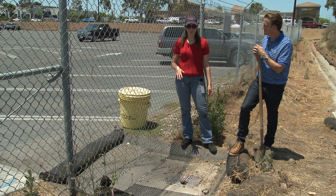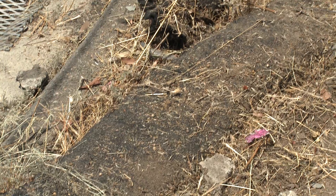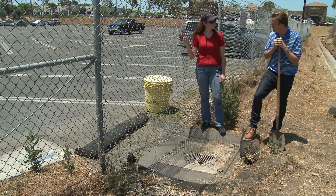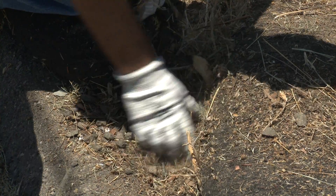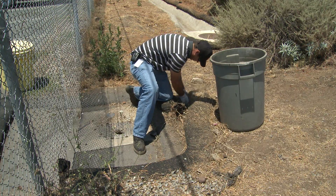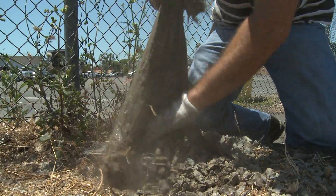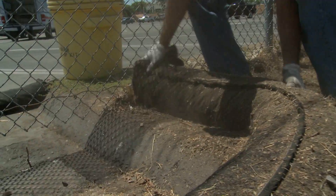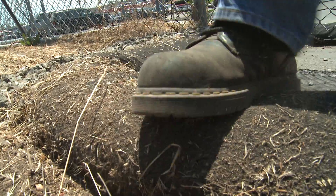On the other side of the fence, we notice that this location needs a little maintenance. A lot of debris has gotten past the rock socks, and a gap has opened up between the two rock socks. We'll come in and clean up the debris and close the gap so they function properly. Rock socks should not be placed near a traffic area where they can be run over and split apart, and they should not be placed where pedestrians may trip on them. Take a close look at the inlet you want to protect, then determine if rock socks are the best application.